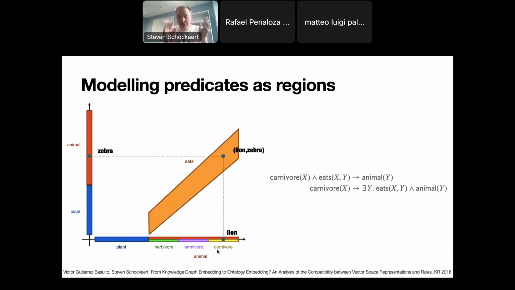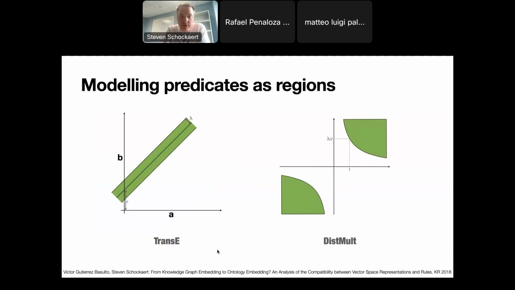So this is sort of the general framework that we have in mind when we talk about region-based models. Now, in fact, this is nothing very special, because existing knowledge graph embedding models we can essentially also think of as region-based representations. It just requires us to put a threshold on the scoring function, right? So this TransE model that I mentioned before, what it does is, to each triple, it assigns a score depending on the spatial configuration in the embedding space.